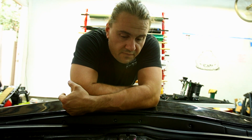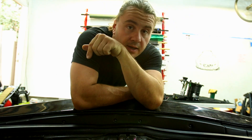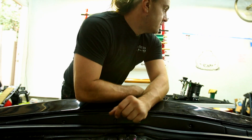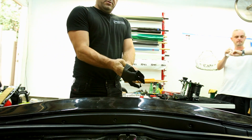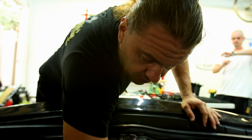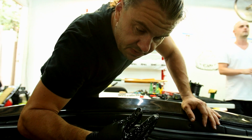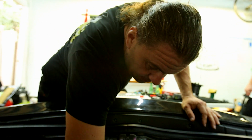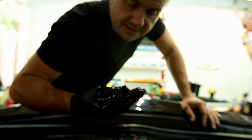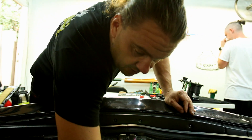We removed the pump from the gas tank, hopefully for the last time. Now we're going to go ahead and drop in the ring and put it back, and try to initiate the lockdown by going around and putting on the screws. Because we actually had to drill the holes a little larger so the screw doesn't go in sideways, we did leave a little bit of debris in the tank. We used a pan underneath to hold most of the debris, but it's inevitable that some gets in — like this extra piece of glove that fell in. We're checking for any extra debris we can remove by hand right now.